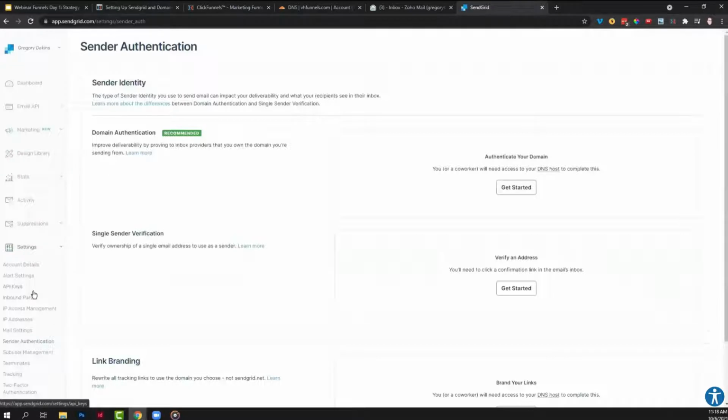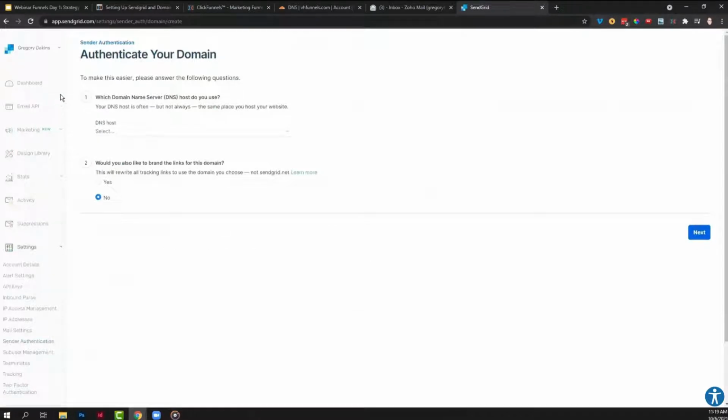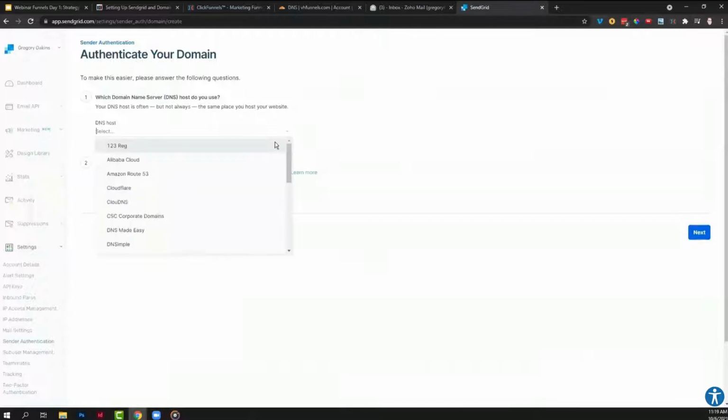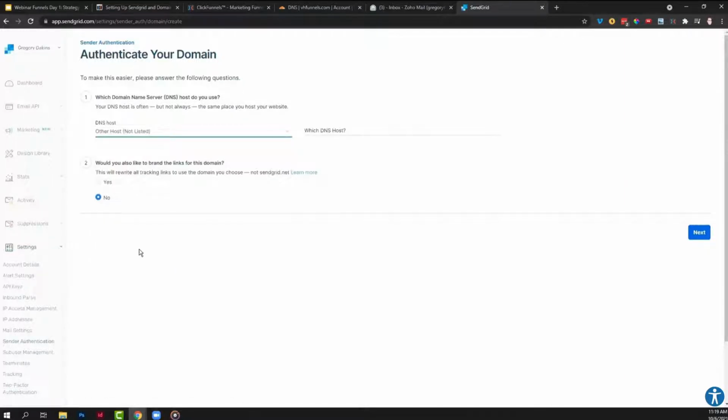And there's some things it's going to ask you. First, domain authentication. Choose what domain we're going to be using and verify that we own it. So if we click here on get started for domain authentication, first it's going to ask you, okay, where are you doing your DNS settings? We're doing Cloudflare, and I think Cloudflare actually shows up in here. I think they have some way of automatically connecting to Cloudflare. Personally, I don't like doing it that way. I always choose other. They'll ask you which one, and you'll just type in whatever you want.